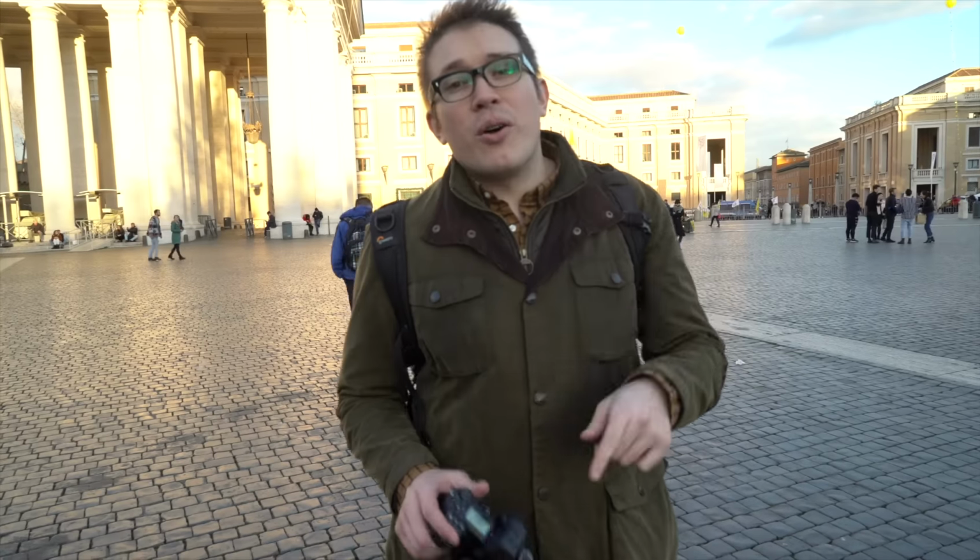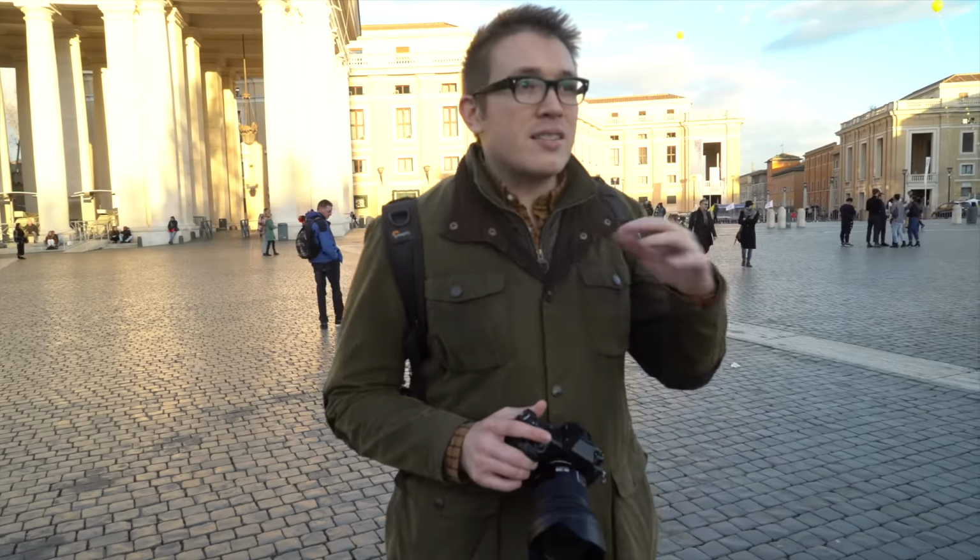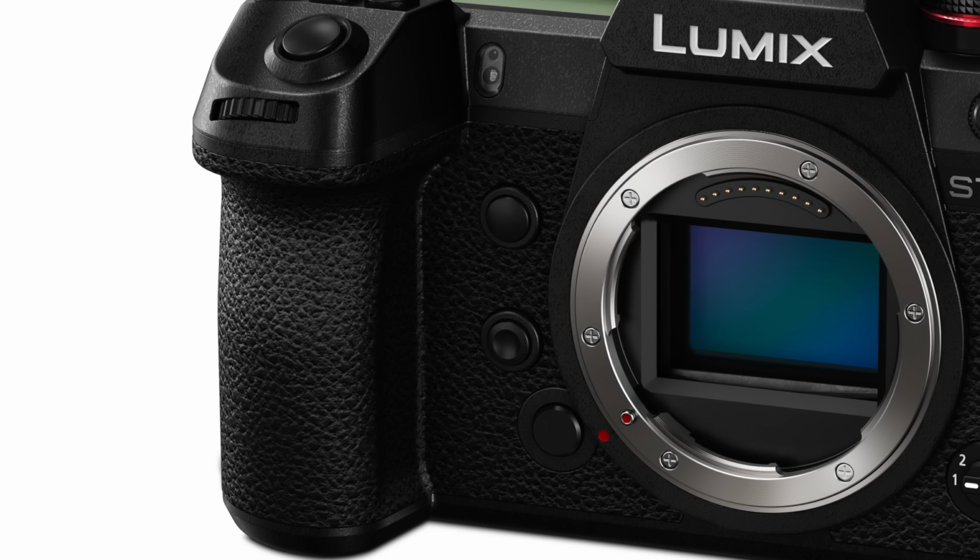It's a big camera. It did get heavy throughout the course of the day, but I can cope with that. I'm a larger person anyway, so I like having a full-size camera because it gives me more to hold on to, and the deep grip on this camera was really appreciated. I don't think I really used a strap while we were out in Rome, but at no point did I feel like I needed one. I just carried the camera with me everywhere, and it felt perfectly fine. Plus, straps seem to get in the way anyway.